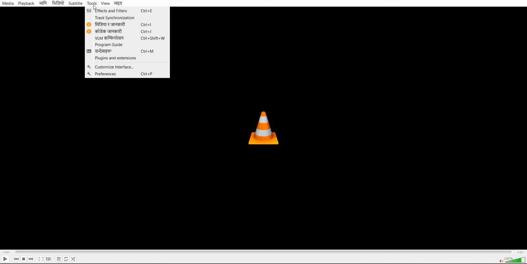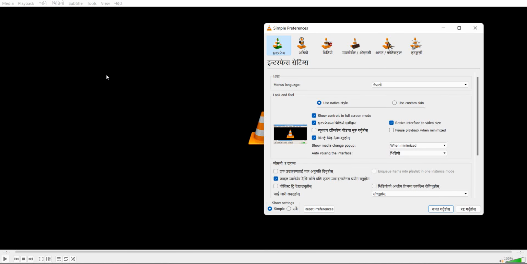At first, you must open up VLC Media Player, and you guys can see right now there are languages that you don't understand and which is different from English. This is the Nepali language, and I'm going to teach you how to change this into English right now. So you go to Tools right here, which will be at the third last, and on Tools you go to the bottom where there is written Preferences, or you can directly click Control P.